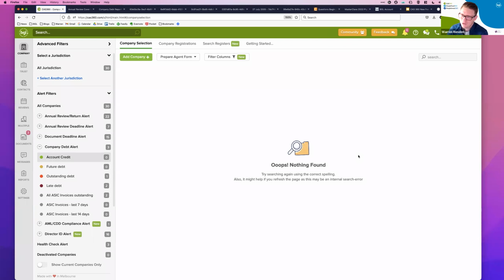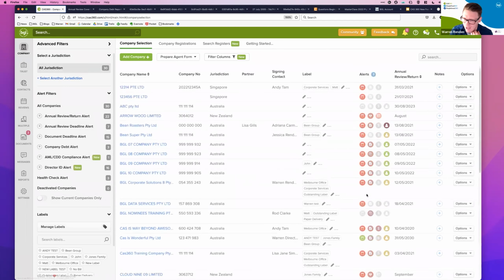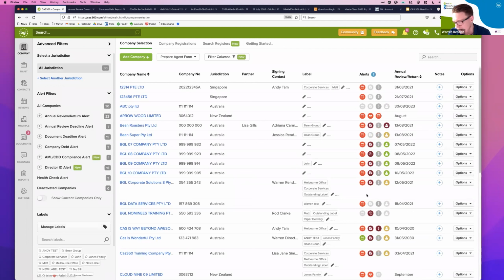Are they sending out to every director address recorded with ASIC or the ATO? Liliana, in terms of the director ID letter, it is being sent out to the address that is on the ASIC record for the director, purely because they won't have an ATO address, I don't believe. Will the director be fined immediately? No, I don't believe so at this stage. I think we're just going to have to wait and see what happens on the 30th of November. Certainly those that don't have a director ID on the 30th of November are technically in breach. So whatever happens there, we might get an announcement soon, but I doubt it.